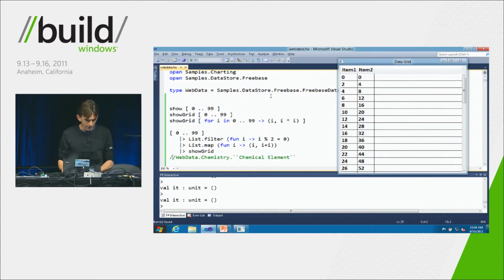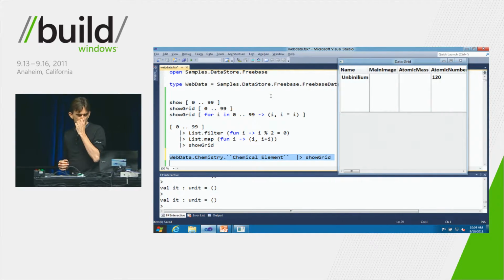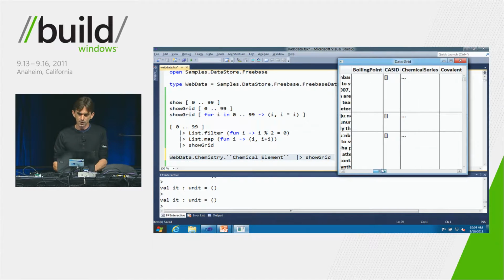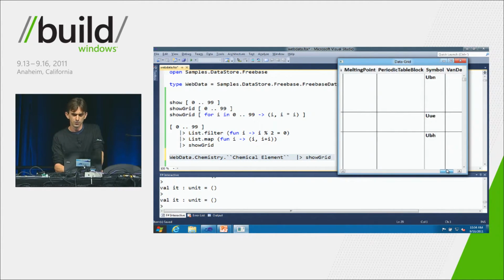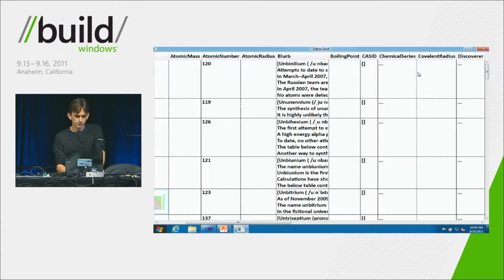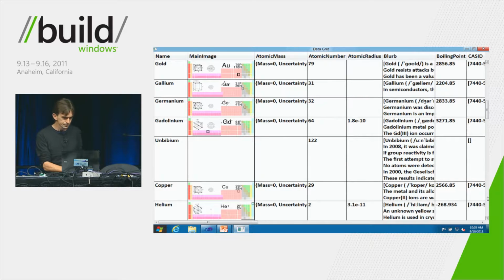Okay, so now we've done that, I can get back to the main show, which is to take this data here from the web ontology. And we have our data being streamed from that web data source. And in a sense, our job is kind of done. Not only is it done, but there are a lot of interesting properties here about chemical elements. These first chemical elements are all the ones which have not actually been discovered yet, but the ones down below begin to look a little bit more familiar.